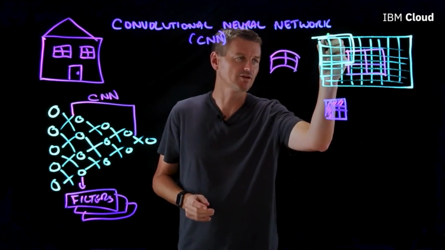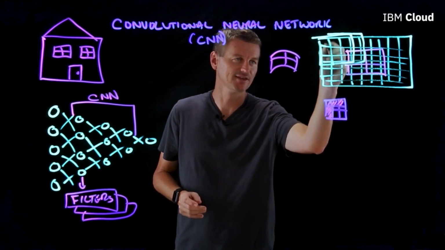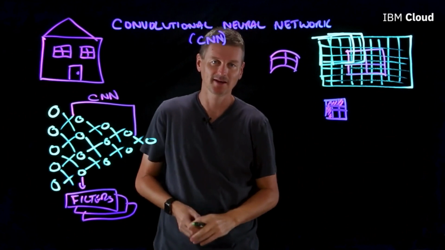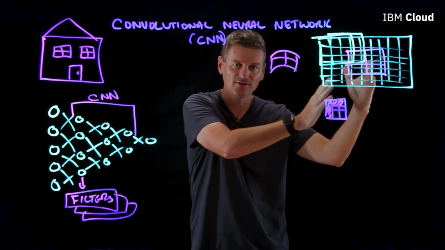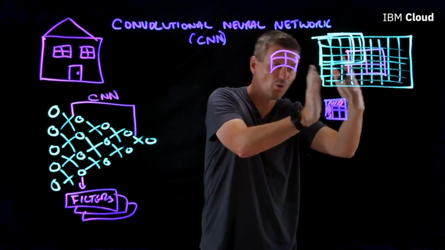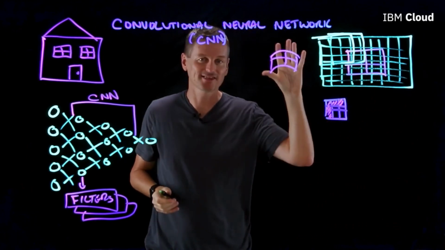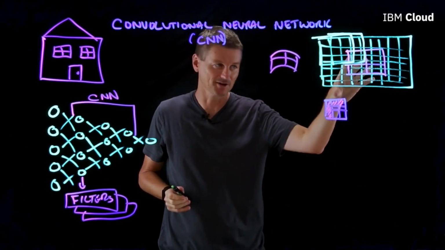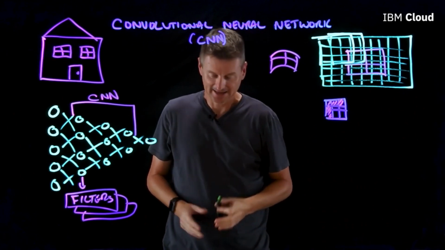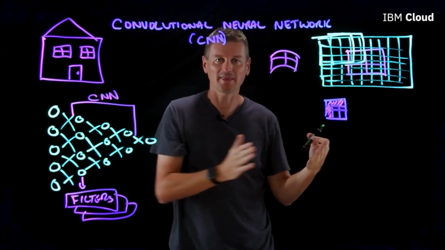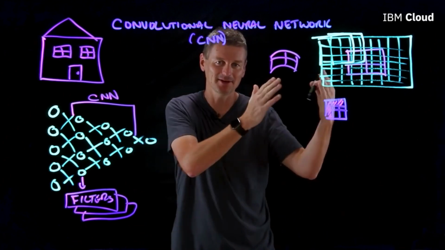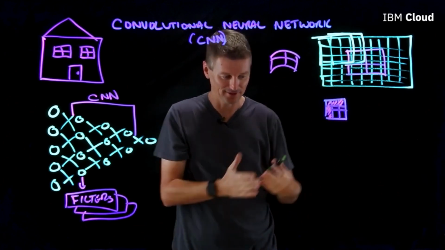Then we will move across one column to the right and look at the next 3 by 3 block of pixels and score how close they are to the filter shape. And we will continue to slide over or convolve over all of these pixel layers until we have mapped every 3 by 3 block. Now that's just for one filter, but what that will give us is an array of numbers that say how closely an image matches our filter.